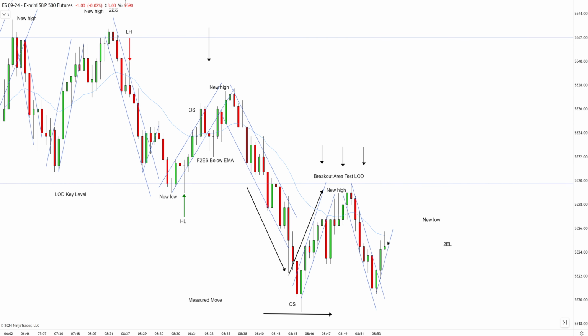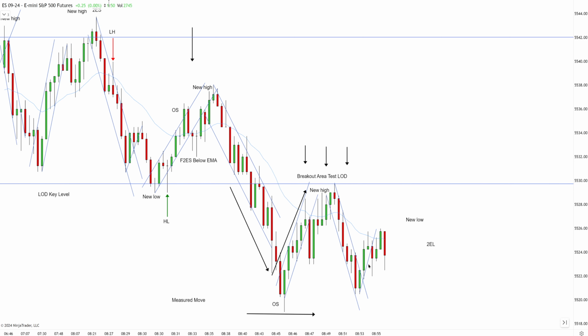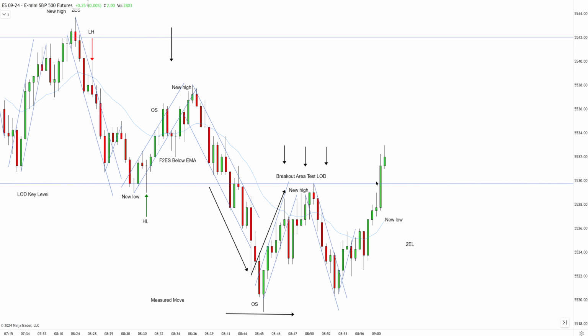Short option is in play, bad signal bar, and it is mainly first entry short because this downtrend simply pushed so far down. I was thinking we can get second entry short below this bearish bar. Of course, you cannot sell below bullish bar, but there was no break below this bearish bar, and we broke back above the important key level. So now you have to ask yourself, hold on, what's going on?